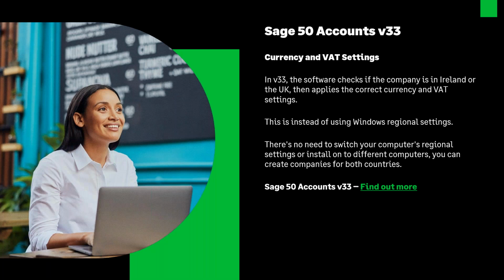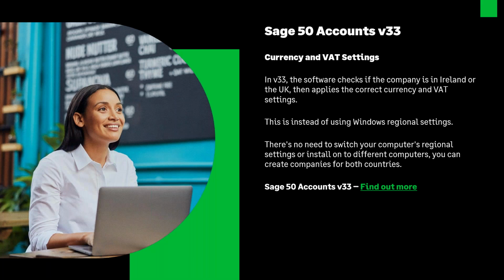But the key is that if you submit a return in Ireland and in the UK, then in version 33, it now looks at the country attached to your address within Sage, rather than your regional settings in Windows. So it will give you the correct currency and VAT settings accordingly. In the past, it's been a case of changing those before you went into the relevant company, or possibly, which is quite common as well, running the different returns from different PCs.